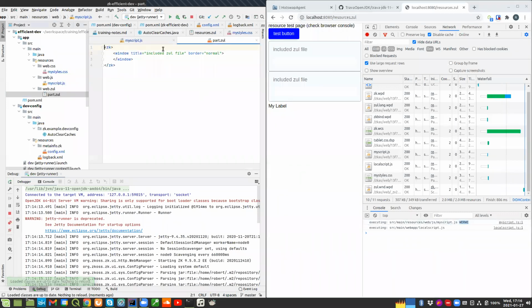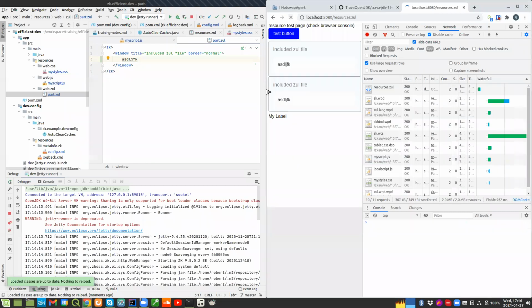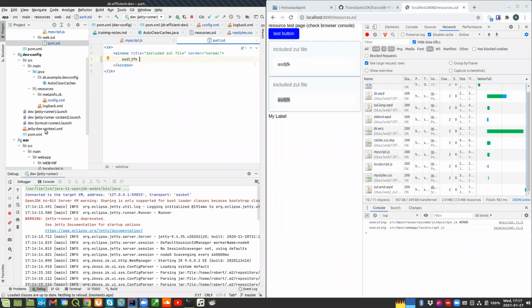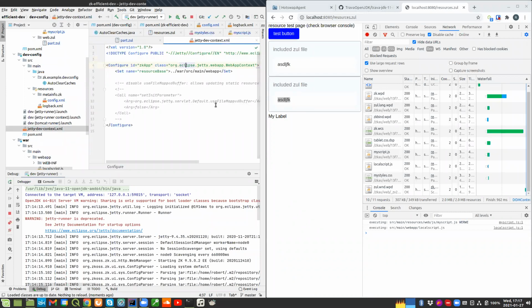I have an included Zool file. I want to add something into the Zool file. Control Shift F9, recompile, and reload. The update is here. With the Zool files, or with any of these resource files, there is sometimes a problem on Windows systems, for which there is an extra development config, a run config for Jetty, that disables this kind of use file mapped buffer.